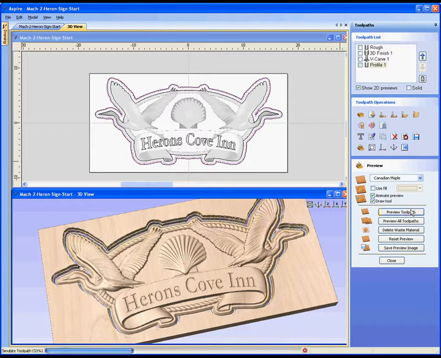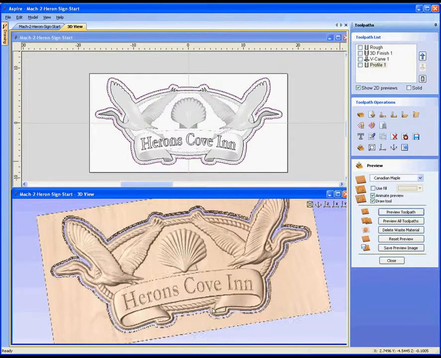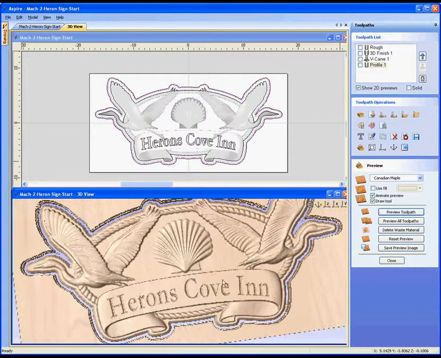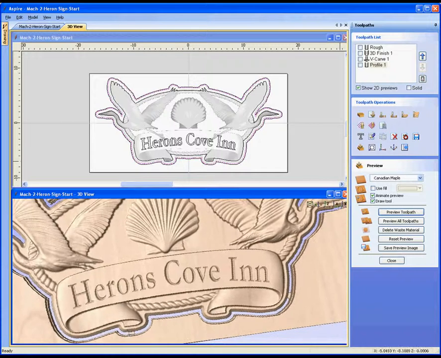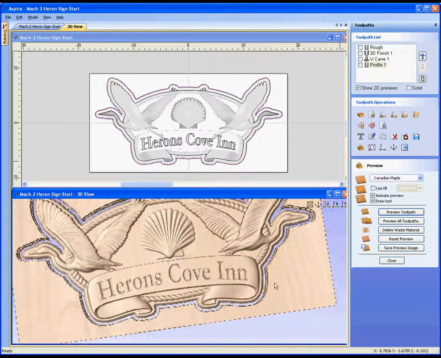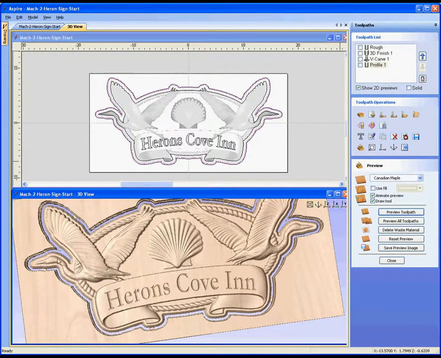And if we preview that cutout toolpath and tip the part up, I may need to zoom in a bit to see them, but you can see there's a tab down the bottom here, there's a tab over here, and then we have tabs in the other places where we specified they should be, and that should hold the part in place and allow me to keep it there even if I don't have vacuum hold down or another way of keeping it still.